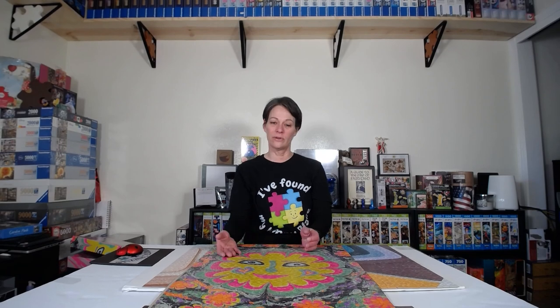If I'm speed puzzling, I will dump the pieces out and flip them all face-up as I go. But I've just never been a sorter and I don't think I ever will. I've tried it, and about halfway through I'm like, 'I don't know where this piece goes.' Unless they're super distinct puzzles, it's hard to tell what pile a piece should go in. So I just don't bother.